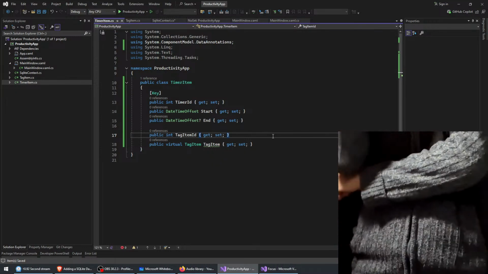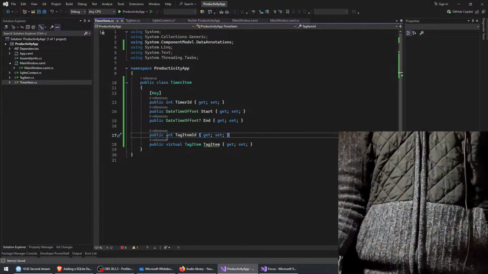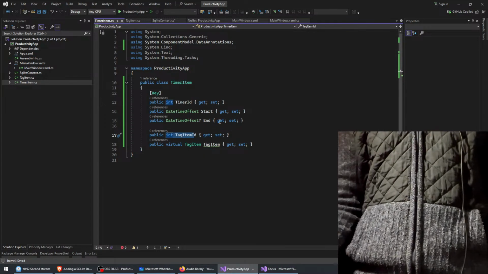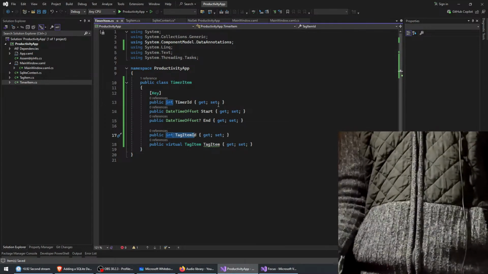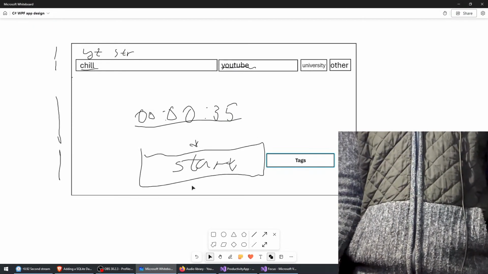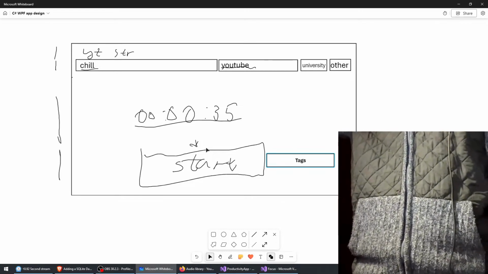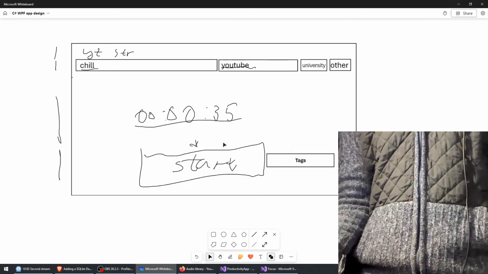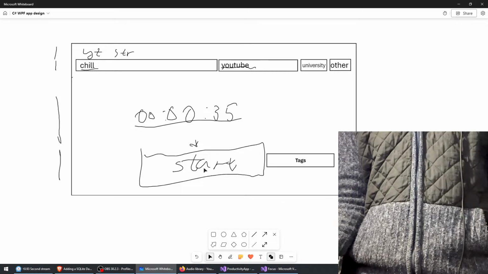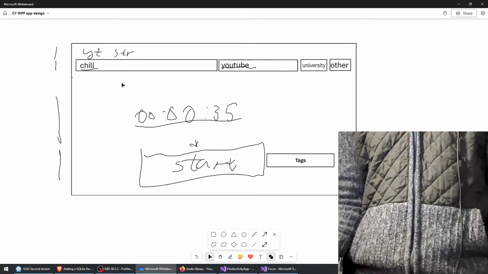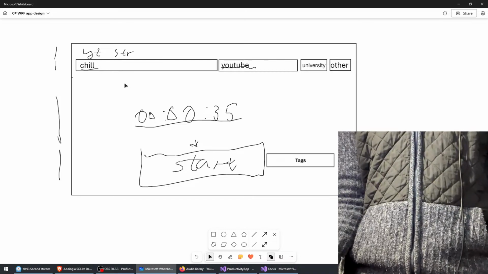Okay. The issue is that the way I'm connecting them is that each timer session, like when we press start, a session gets created in the database, and it's connected to only one tag.